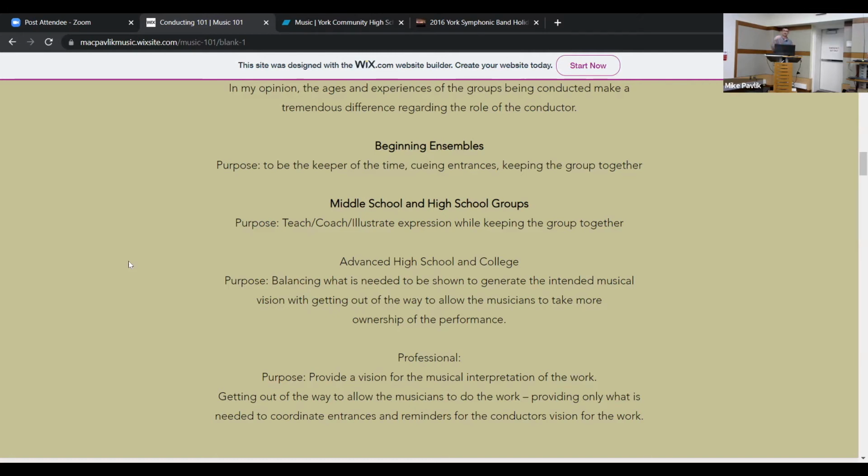I mean, you really have to earn the respect of the students to get them to buy into what you're doing, what you're saying, what you're asking. Those levels of trust do affect greatly what I can ask of an ensemble. And the same applies to a professional group as well. So yes, it's true that musicians will do what the conductor is asking, but there's always a give and take, and it's not any different than any other organization that we're a part of, really.